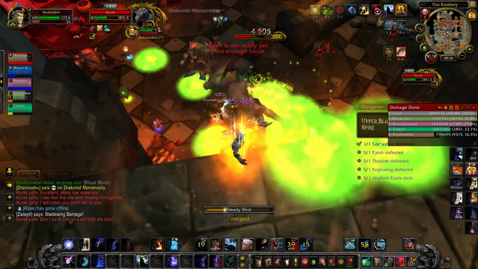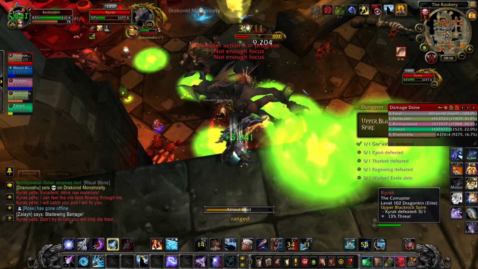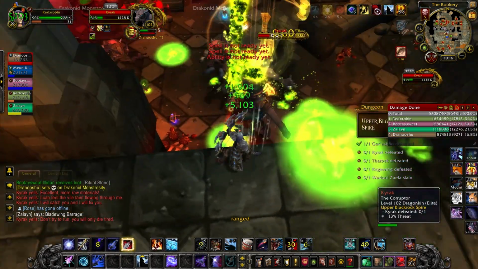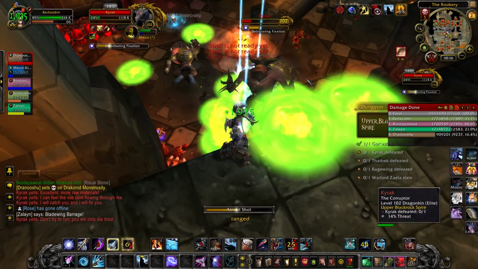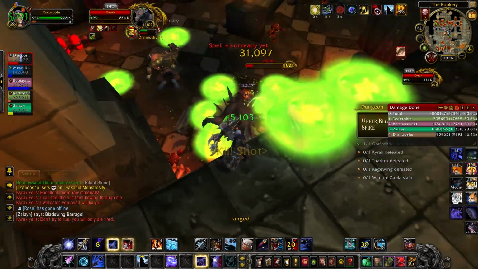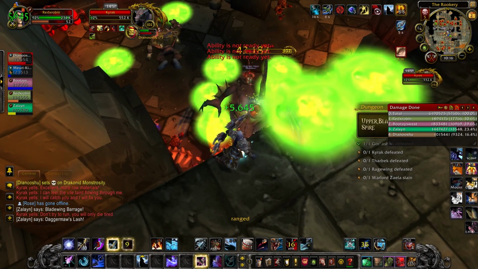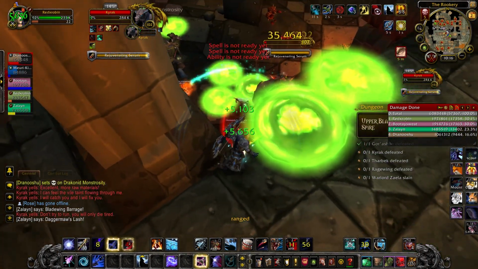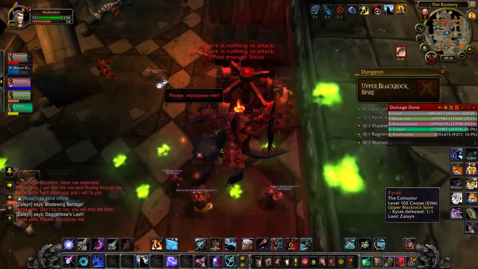Yeah, those two adds that show up in the beginning had to be taken down really quickly. Usually the tank marks one, like you saw here. He marked one, so we all just start up on that one, kill it as fast as possible, and make it so that it's just us and the boss. If you drag it on too long, the healer will surely just run out of mana and not be able to keep up. Like right now, the healer's actually out of mana. He's mostly healing the tank rather than himself because of that.